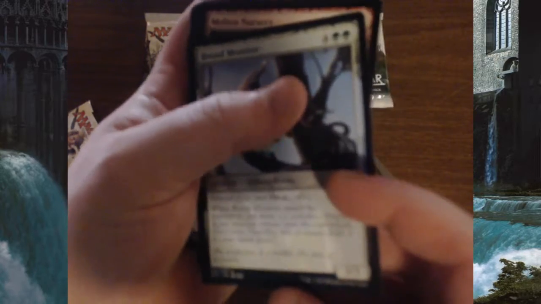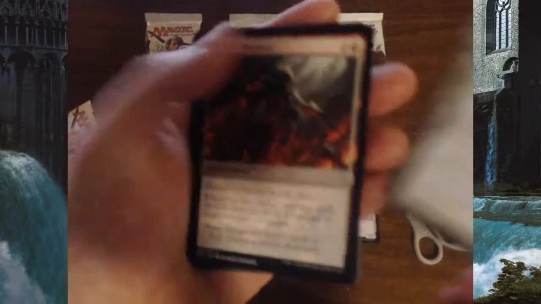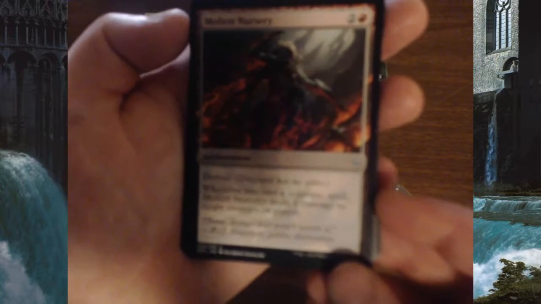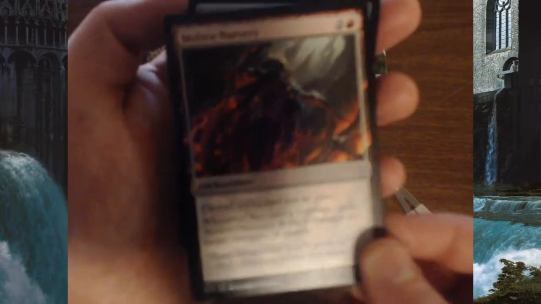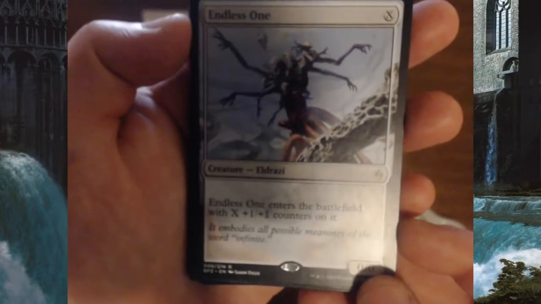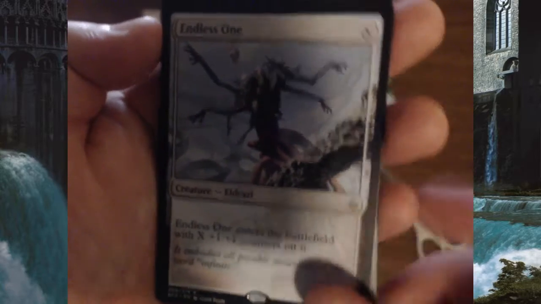Brood Monitor. Basically just put three 1/1s on the field. Molten Nursery. Whenever you cast a creature or a colorless spell, Molten Nursery deals 1 damage to target creature or player. And now, I think we're on to the big one. Endless One. Oh yeah. So, this card is very dependent on how much mana you actually want to put into him. Because if you spend, like, 20 mana on him, he's a 20/20. And that's the big card for this one.